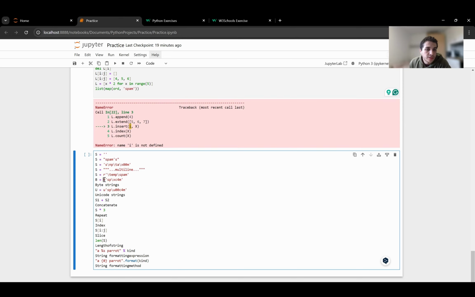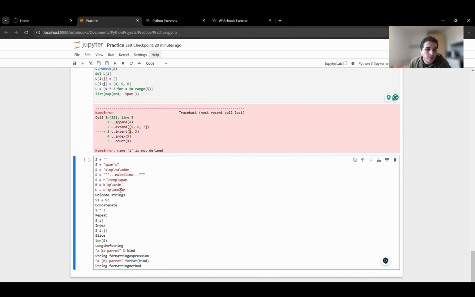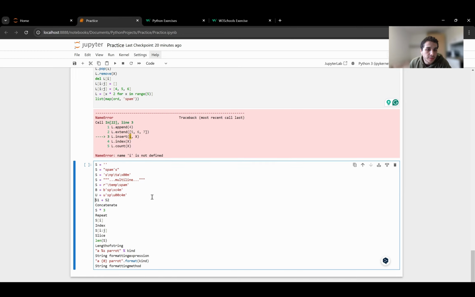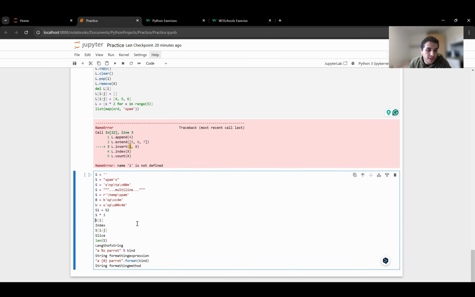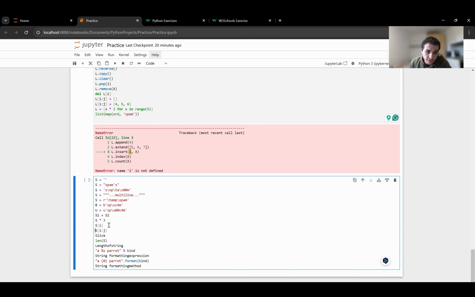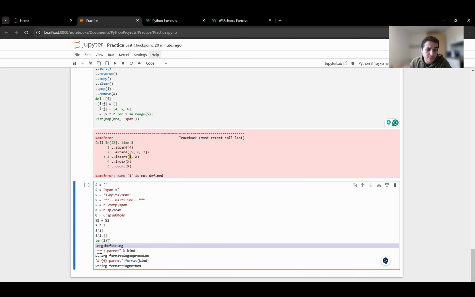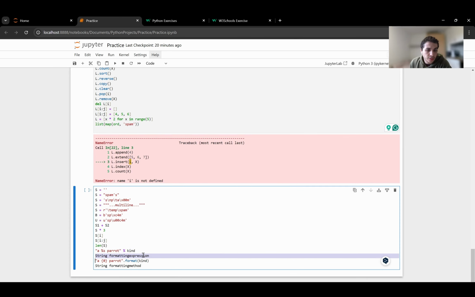Byte strings, calling b, this is for raw. And u is for unicode strings. You can concatenate two strings. You can repeat the same string 3 times. You can get the index of the string. You can slice a string. You can get the length of the string. You can format the expression.